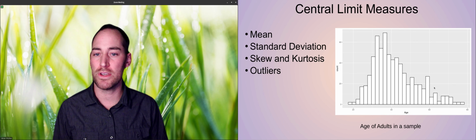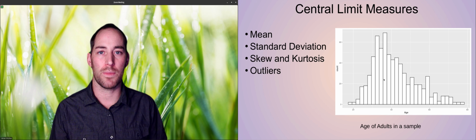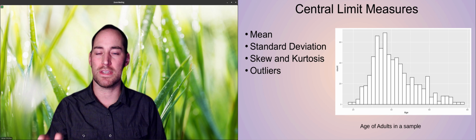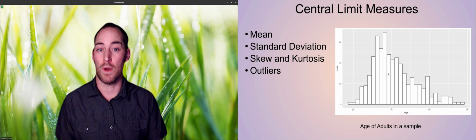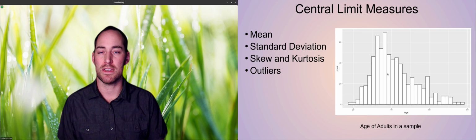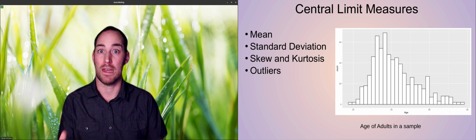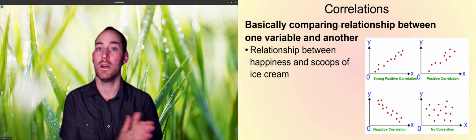You can see it's not very skewed, it's fairly normal, but these are just some practical examples to show you what central limit measures are and how we might look at them and look at the data relevant to them. So again, in tests and things for most of my classes in undergrad, you're not going to be doing this math unless I've told you otherwise. So let's jump to some other stats.